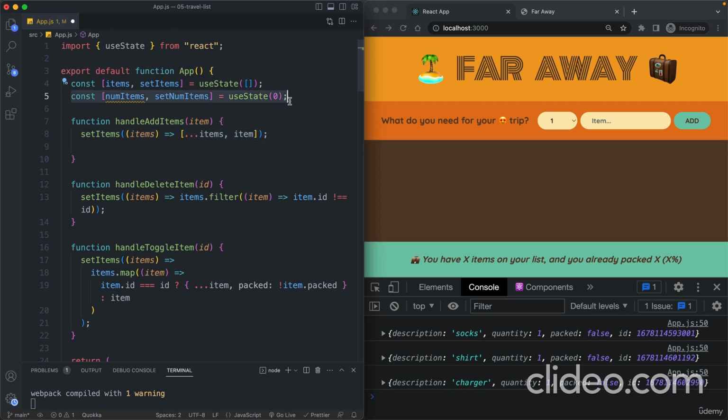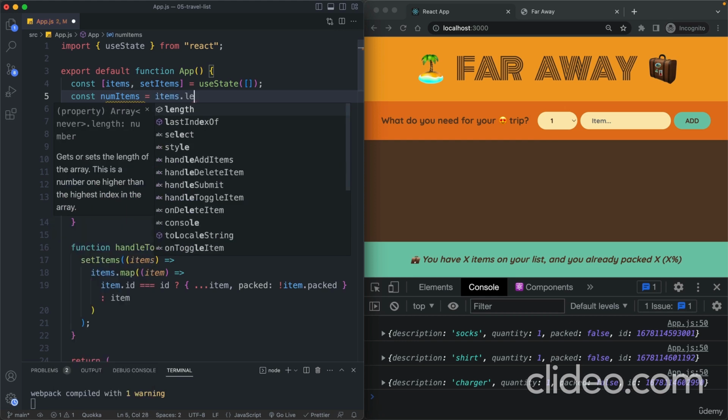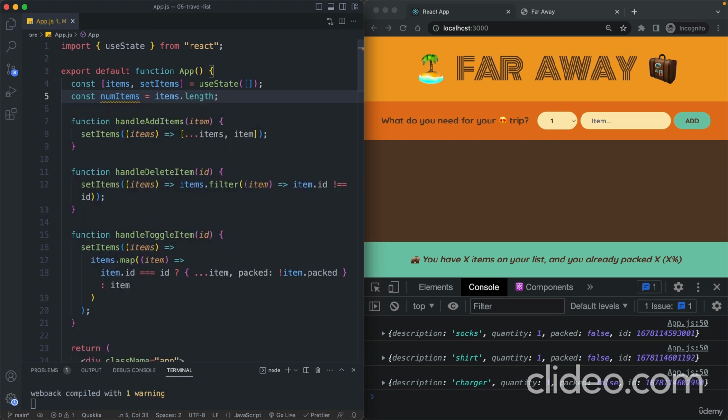So instead, we can just define a new variable also called num items, but we can simply derive it. So we can calculate it based on the items array. That's simply items dot length. And this works because as soon as the items are updated, so as soon as this piece of state is updated, the component will re-render.